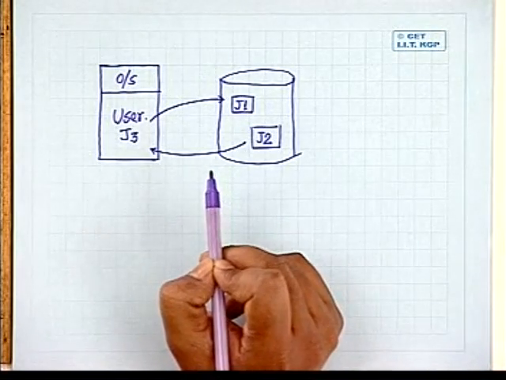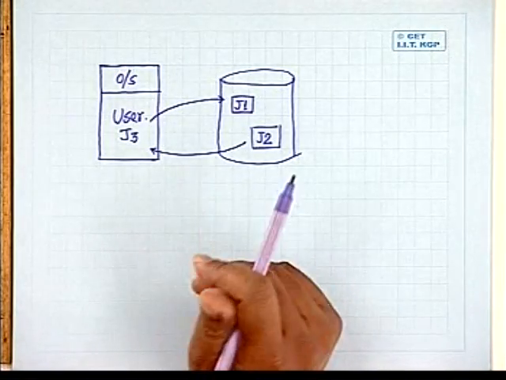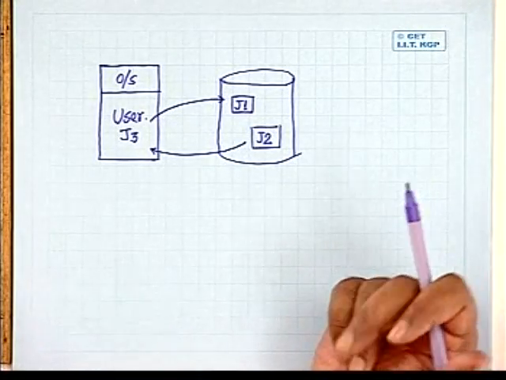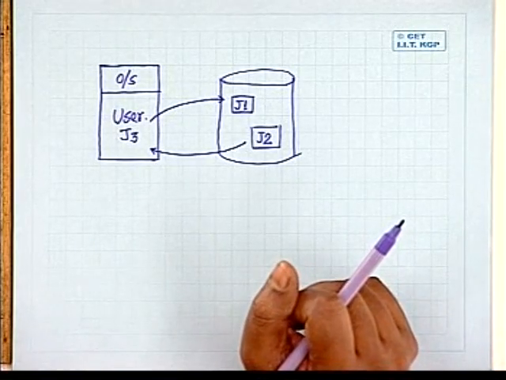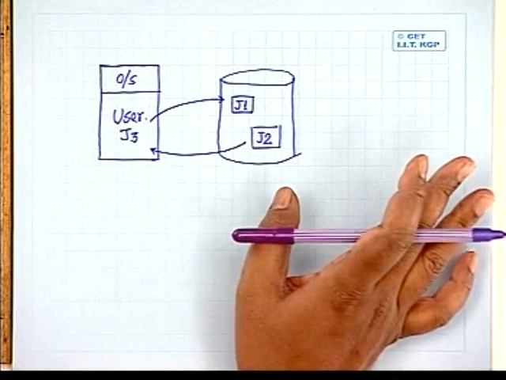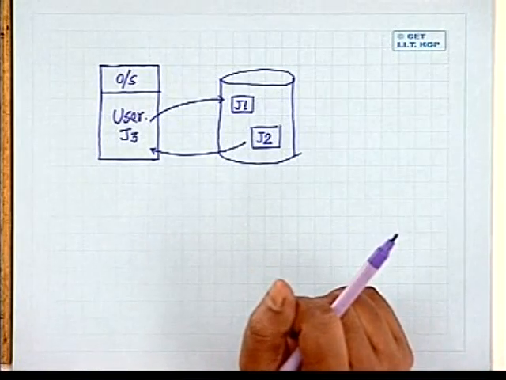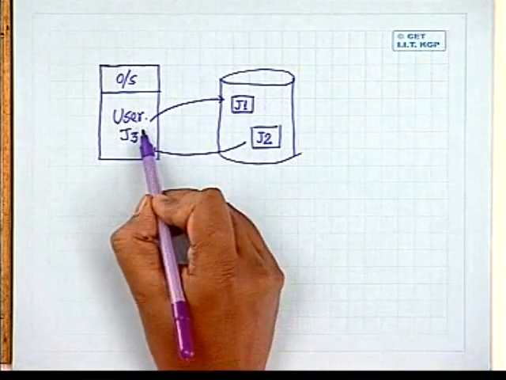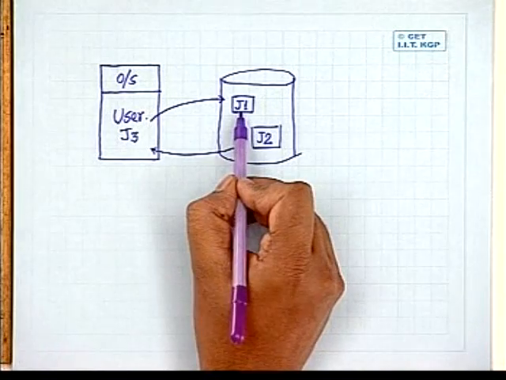The third one can be an abnormal termination. For example, a trap occurs because the user program has tried to access the operating system area in the main memory, and then also the job is to be terminated. Once the job is terminated, you have to bring in the next job from the secondary storage into the main memory for execution. So a program which has to be moved out of the main memory, that is called a swap out operation, and you swap it out onto the secondary storage.